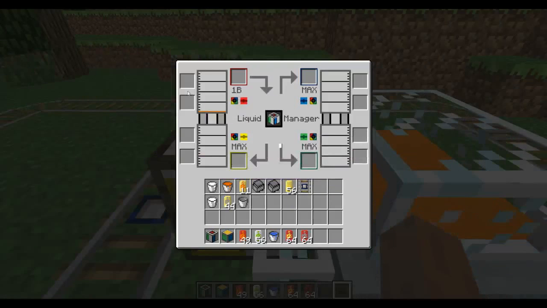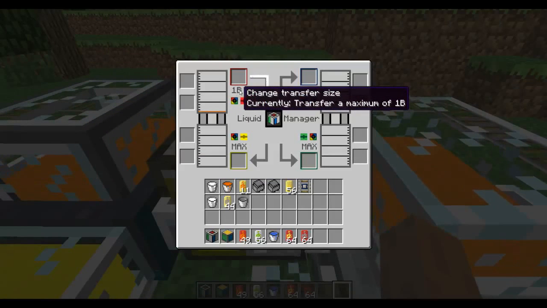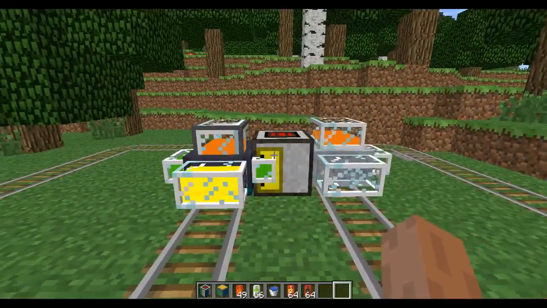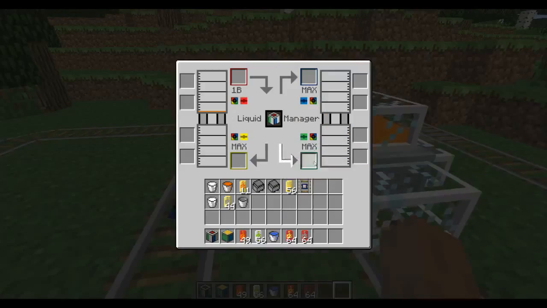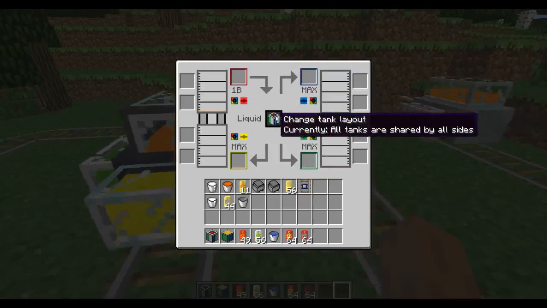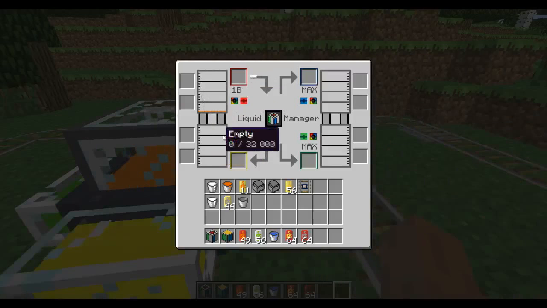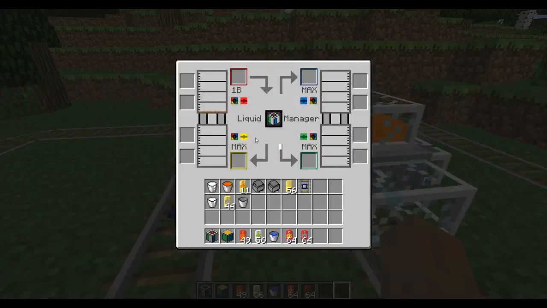At the moment, what we can see is I've set this transfer size to be 1 bucket maximum, so the Liquid Manager will drain a maximum of 1 bucket from that cart, and then it will store as much as possible in that cart. And the reason why that works is because the current setting allows all tanks to share their inventory in some sense, because, well, they can't flow over into each other, but if you want to access something here, you can access liquid there, sort of like the cargo manager.